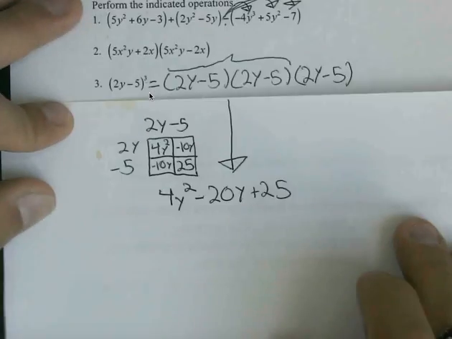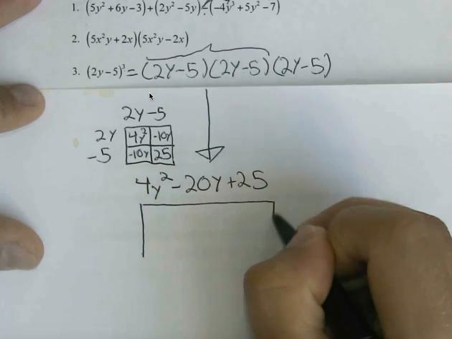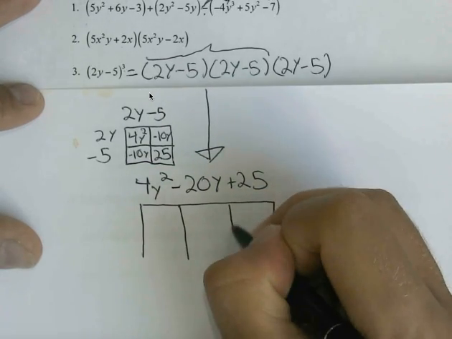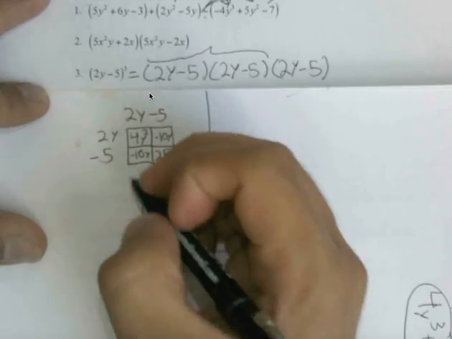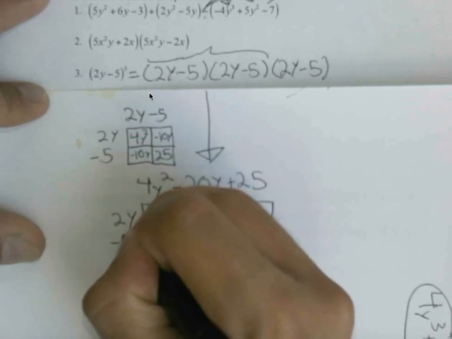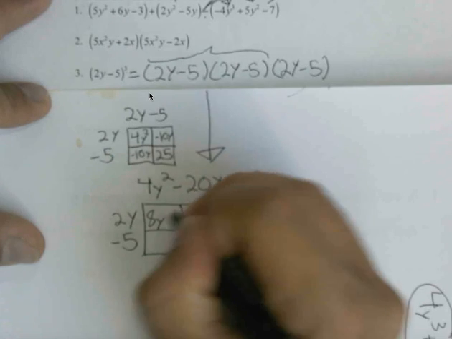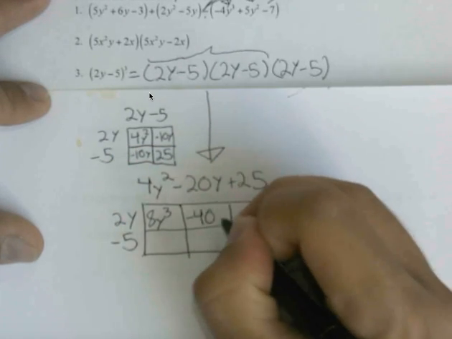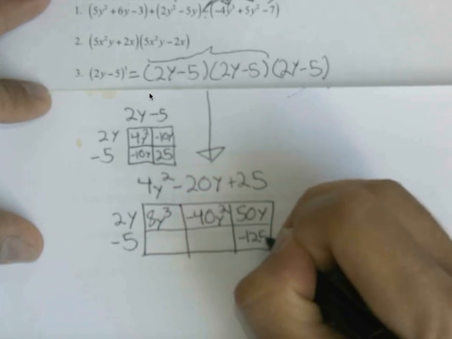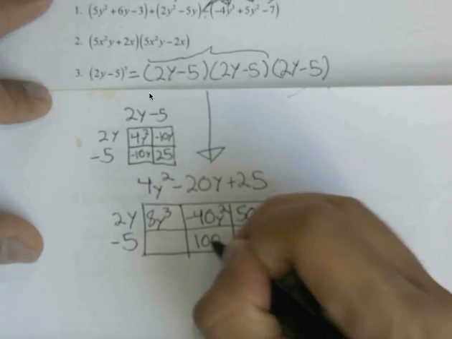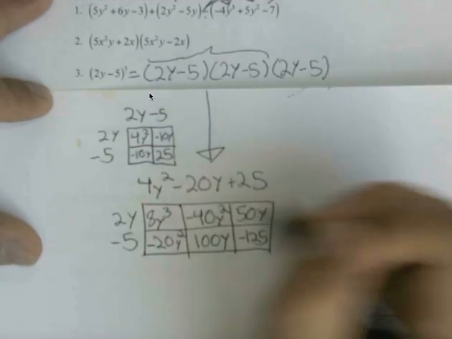And the box method for this will look a little different, slightly modified. So let's keep these 3 terms up here, so make 3 columns. And we have 2 terms left over with this 2y minus 5, so let's do 2 rows. If we multiply away, this is going to be 8y cubed. Subtract 40y squared, 50y minus 125. I'm kind of hopping around. I hope all of my arithmetic's right. And then finally deducting this 20y squared.